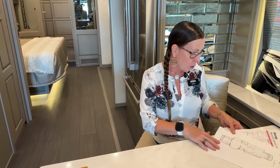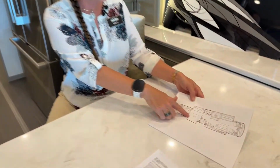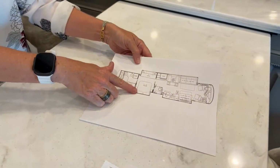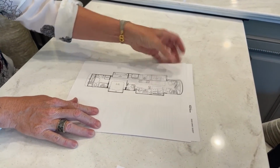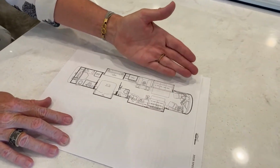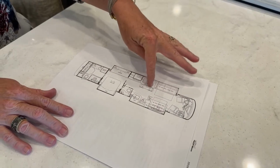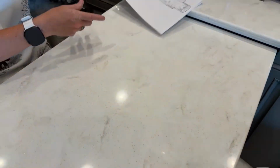Now, as I mentioned earlier, we talked a little bit about the shower size. This is a 72 by 80 king bed. And then as you can see, you could have this 87-inch full fold out bed if you wanted. We've opted to have the recliners, and then we've taken the booth out and given you a table and chairs. And I'm going to put this down.